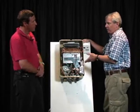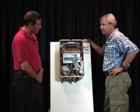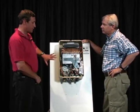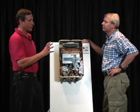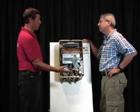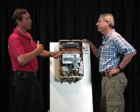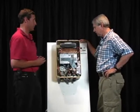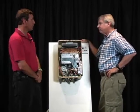And then it would shut itself down, I guess. Usually, typically what we see is not shutting it down so much as giving us an improper reading. So it might think that you have 3 gallons a minute of flow going through it when you only have a gallon and a half. And so maybe you can't take 2 showers at the same time, which typically you should be able to do with one of these units. So flow drops is what happens.